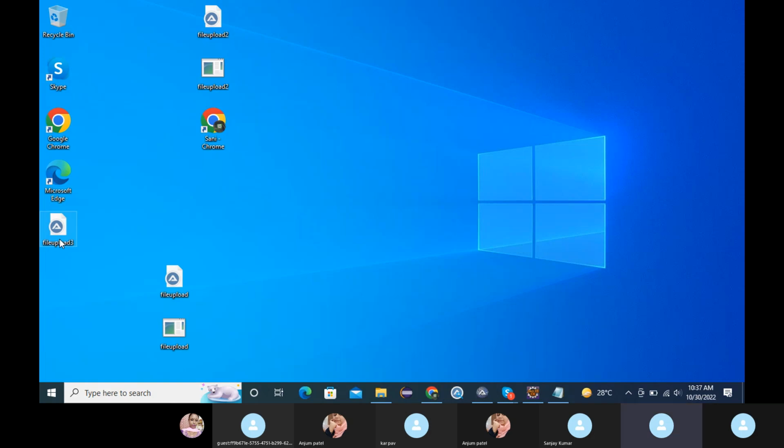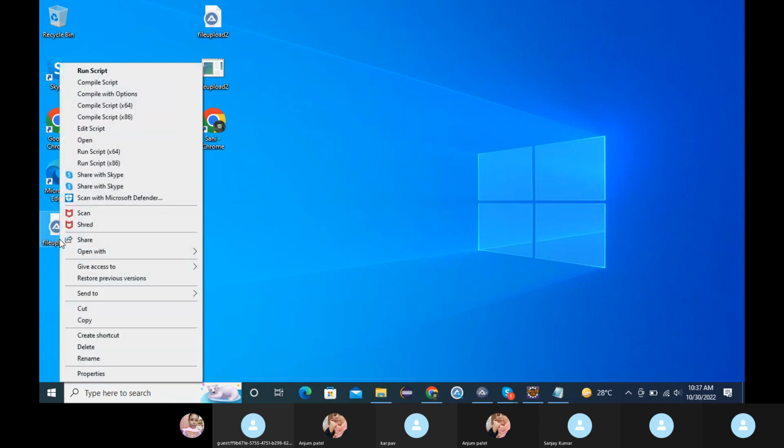After writing the script, you have to save the file in the AutoIT format. Then right-click on this file and compile. Two options you will get based on your system configuration. You can select any of the options.